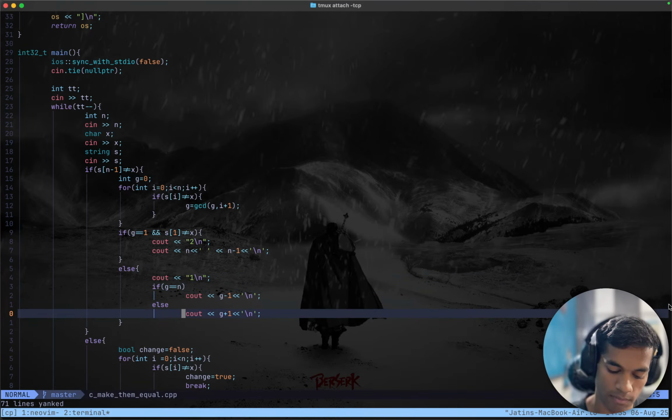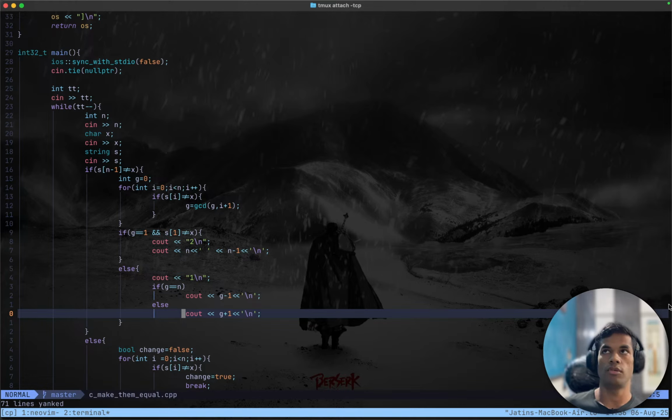G plus 1. If G divides some number and G is not equal to 1, then if I do G plus 1, G would not divide that number.